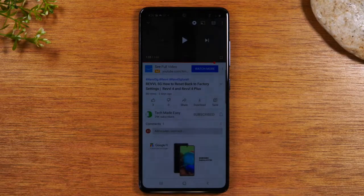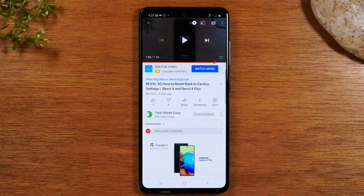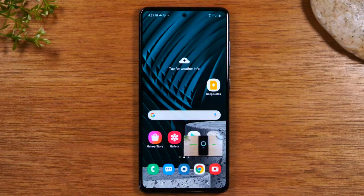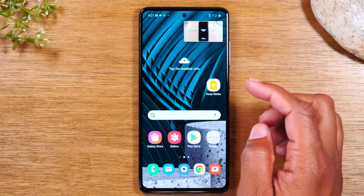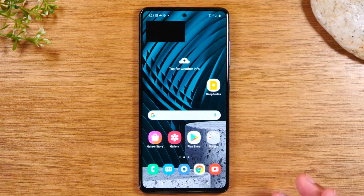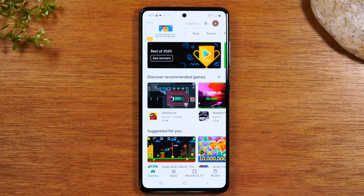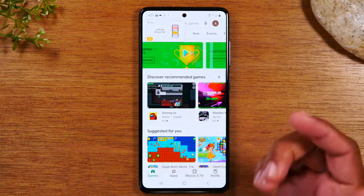To make this work, there are two ways to do it. One way is to open up YouTube, play a video, and once the video is playing, tap the home button. It'll then take the video, shrink it, and allow you to move it to different sections of your screen while you open up other apps. I like this method because it allows you to see the main app you're focusing on in full view, with your video always in the corner so you can see and listen to it.